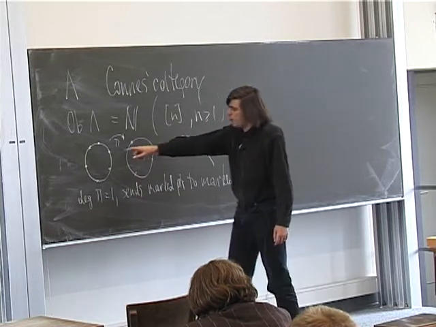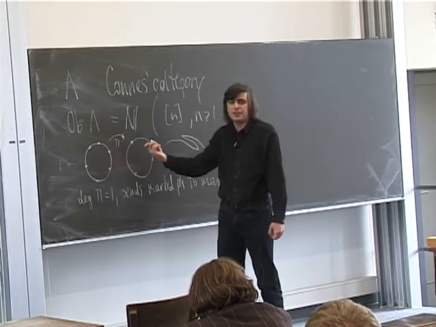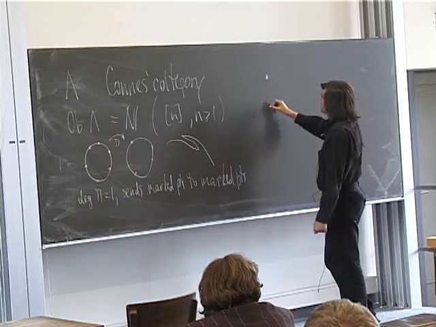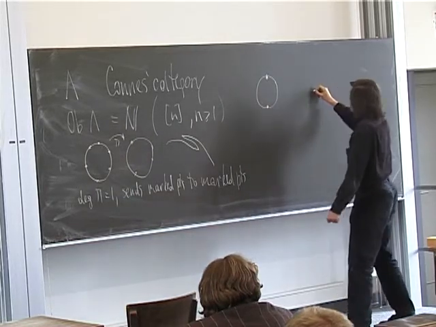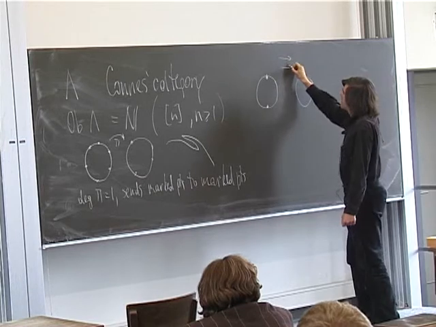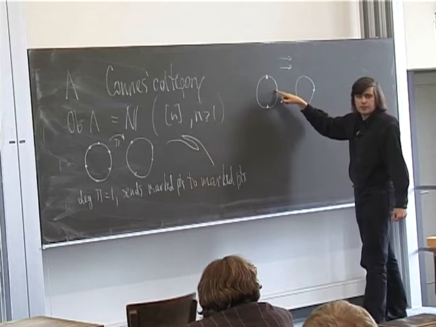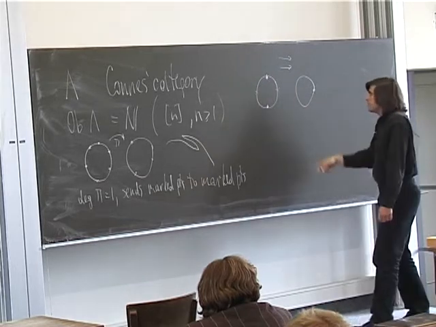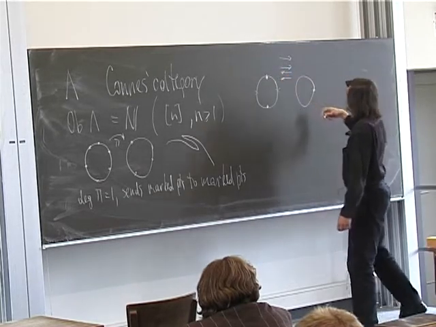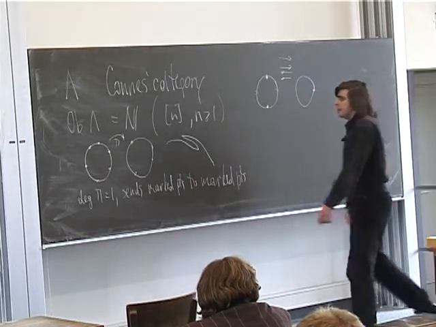And this category is almost the same as the category of finite cyclically ordered sets, and sometimes in literature you can find this as a definition. This is not quite correct, because if we have sort of a wheel with 2 marked points and another one with 1 marked point, then there are 2 maps in this direction, because both points, of course, go to this point. But you can choose which of the edges you contract. Either you can contract this one or this one. So there are 2 maps in this direction. And conversely, there are 2 maps in the other direction. Here, there is no choice about the circle, but the point can go either here or here. So this is our category lambda.